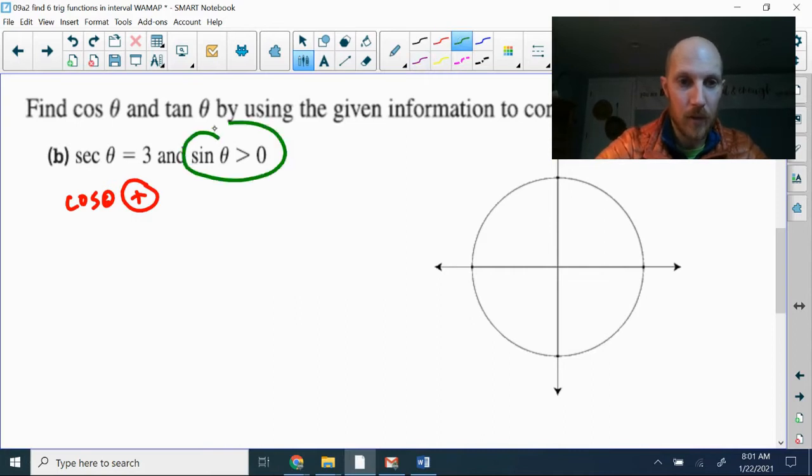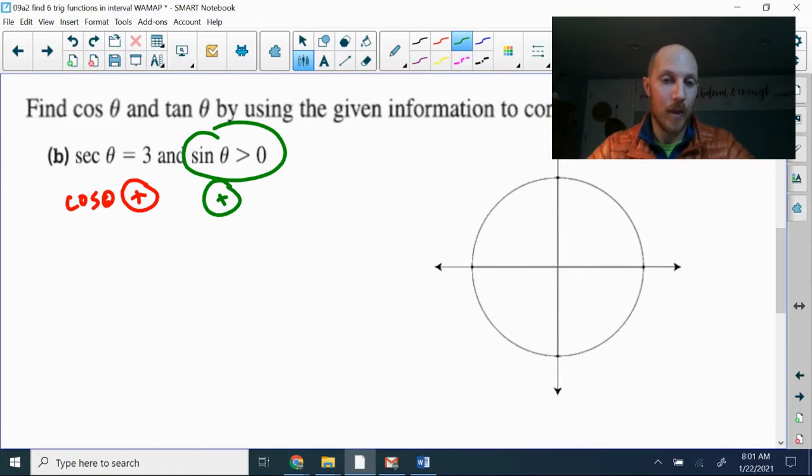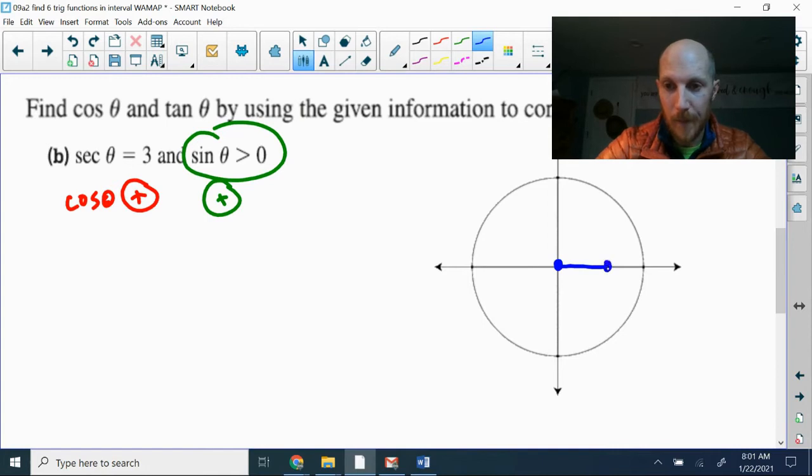And over here, sine of theta is greater than 0, that means positive. So in order for cosine to be positive and sine to be positive, I'll have to be in quadrant 1. And so I can go ahead and draw my reference triangle. Start at the origin, across the x-axis to the right this time, since I'm in quadrant 1. I'm going to go part way out along the x-axis and draw my second vertex, turn my right angle and go up until I hit the unit circle. There's my third vertex, hypotenuse connects. All right, so I've got my reference triangle drawn.